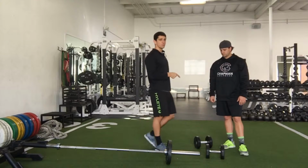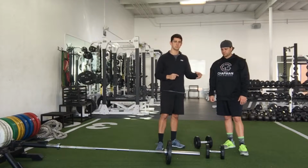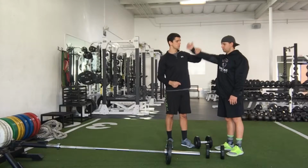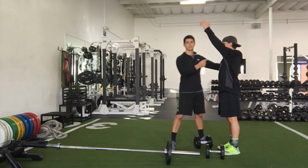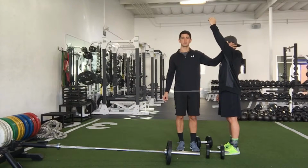If Sam has shown me that he doesn't have the prerequisite shoulder mobility to get into that overhead position, so let's say we did a little bit of shoulder test and I said put his arms overhead, and he only had his arm out to here. And that's as far as he could get. Maybe I did a shoulder flexion test with his back on the wall, and this is the best range of motion he has right now, and he's restricted.